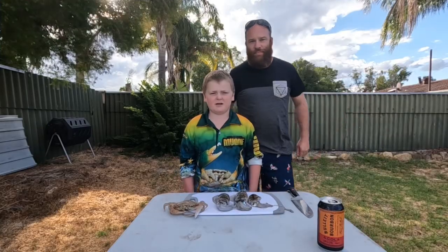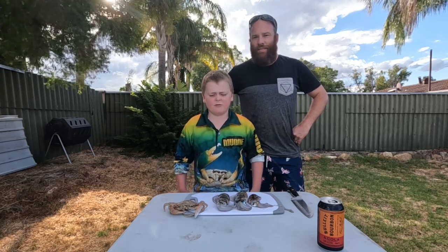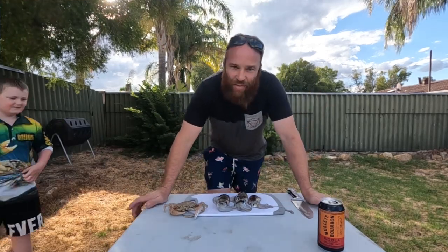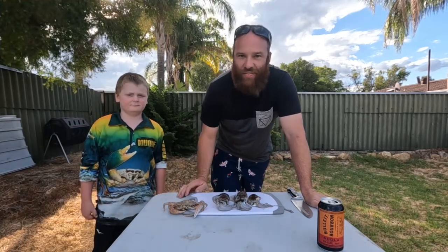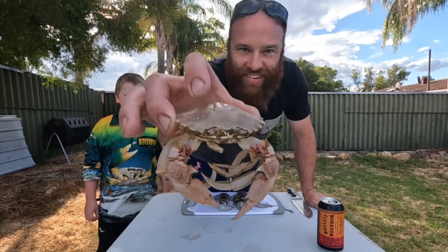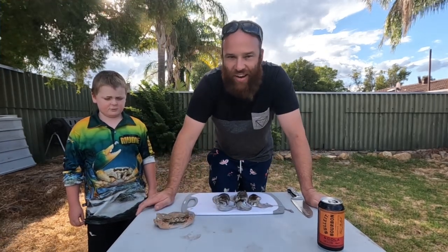Welcome back to the adventure kitchen. Today I'm gonna be cooking some beer battered squid rings and some chips, and I'm gonna be trying out some sand crabs. We've got five squid today and an oki, so we're cooking up three squid. Beer battered squid rings. I caught this little sand crab last night — gonna be trying him out too. Can't say I've ever tasted one of them, so we'll give that a go.